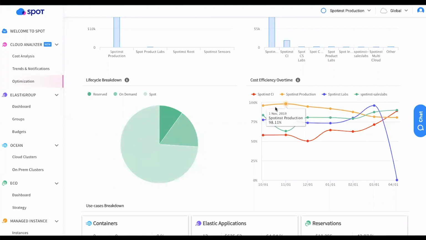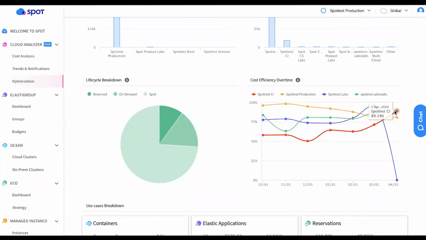Again, a fantastic way to get high level reporting. We can see cost efficiency over time. For example, we see that there was Spot Incubation Labs. They were reasonably optimized, and then around March 1st, they were very highly optimized, 95%. And then something happened. Either there was a mass expiration of reserved instances, or for whatever reason they had to move the workload off of spot and onto on demand. So you see there's a massive drop here in cost efficiency. On the other hand, for Spot CI, they were a little over 50% optimized, and with time they've gone better and better.